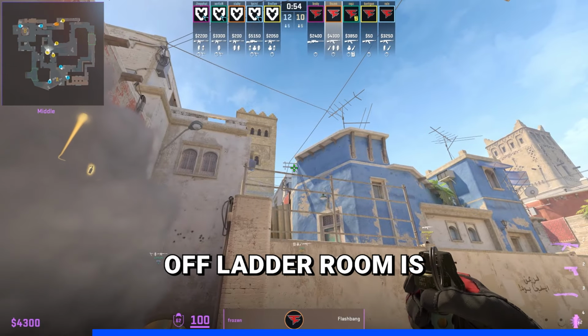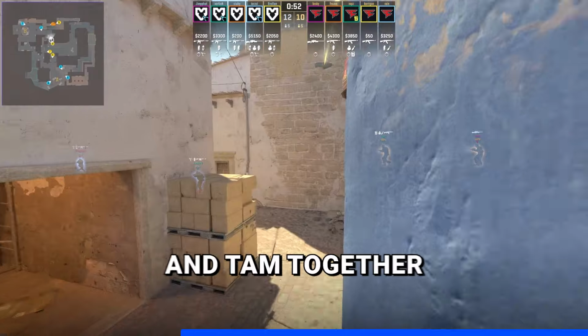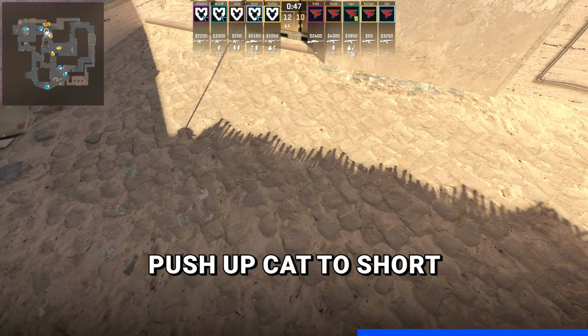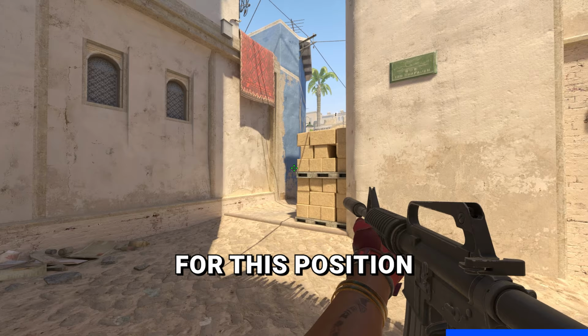Frozen after Molotov, Molotoving off ladder room is going to flash short. These two nades in tandem together will make it super effective for your teammates to safely push up cat to short. This flash is intended for this position right here if the CTs are holding this off angle for the bricks.